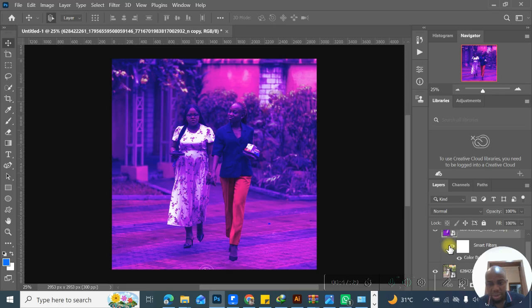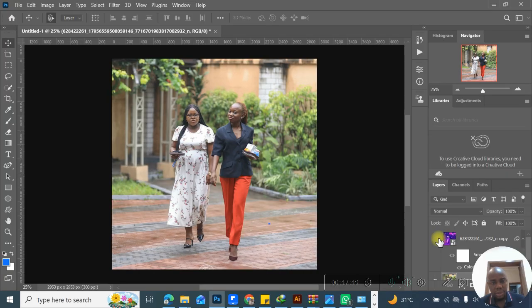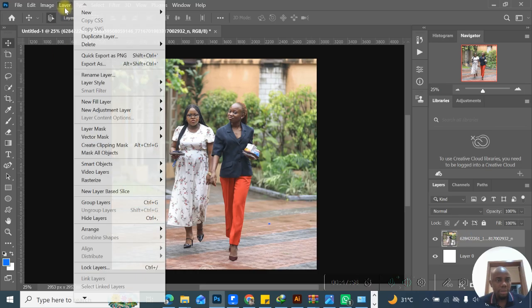Let's create a smart filter. So you see, the beauty of working with layers is that all the things that are made here are not affecting the layer that is down here. So if I close this one, you will see that the photo remains intact, not destroyed.